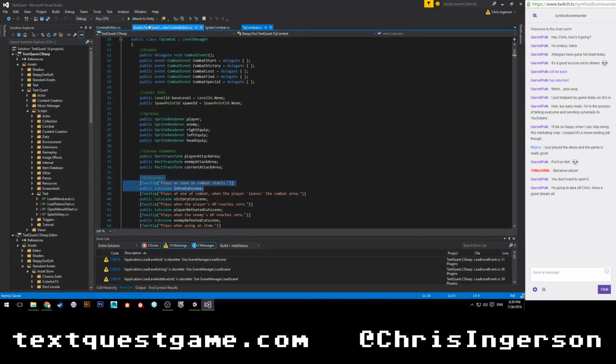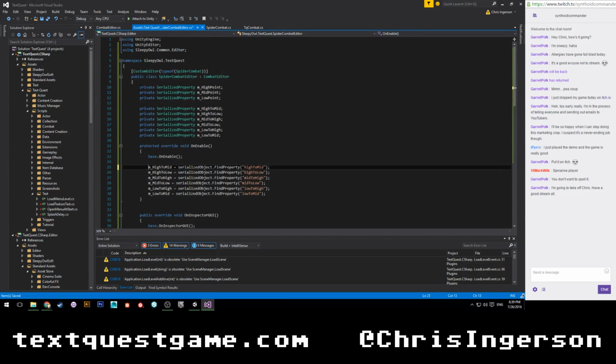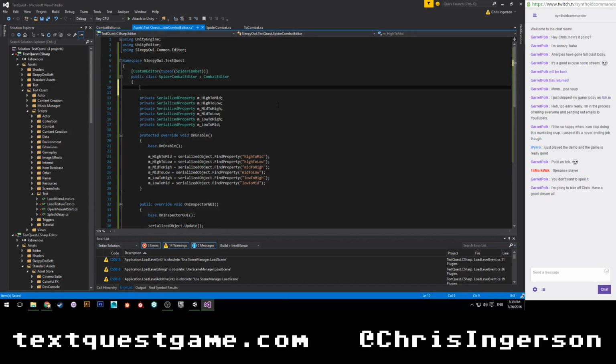So we can actually get rid of the whole high point, low point stuff, which cuts off some nice chunk of code, which is pretty decent. Probably should have private SerializedProperty mStartPoint.